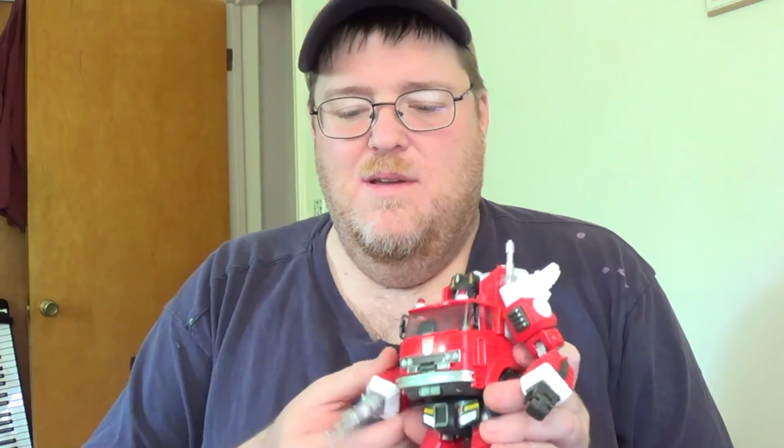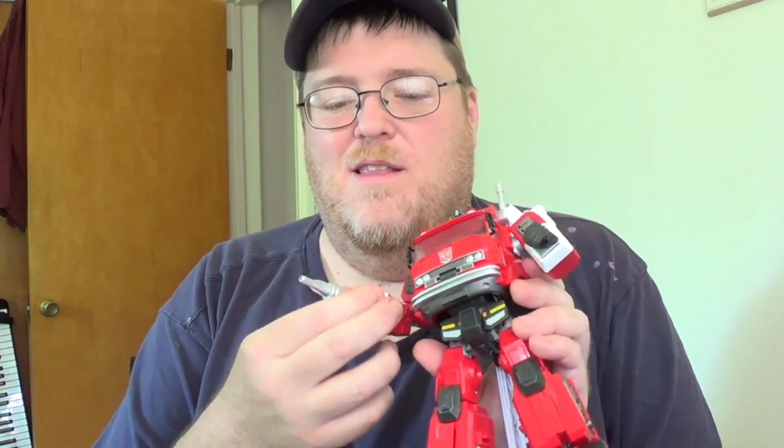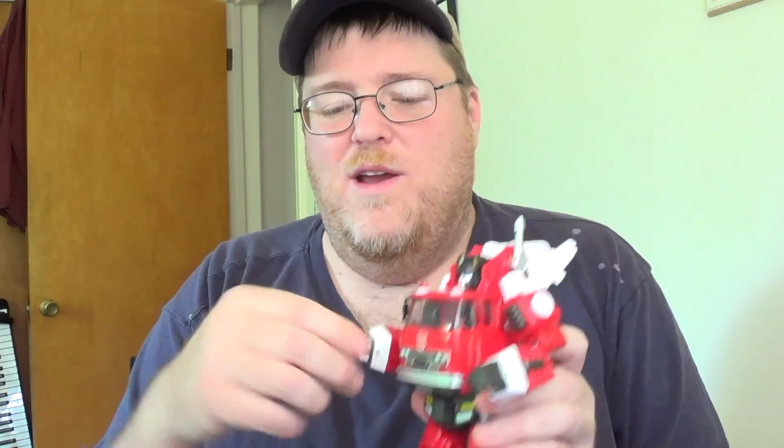But he does have hands in both sides, but I've got his hose on here. I actually wish the hose wasn't quite so long. Put him down for a second. I wish I could just plug this shorter part in. It's not bad, but I just feel that it's a little longer than I would like.